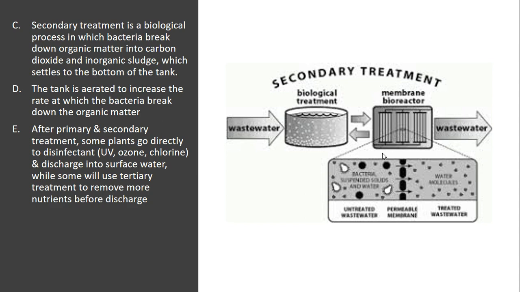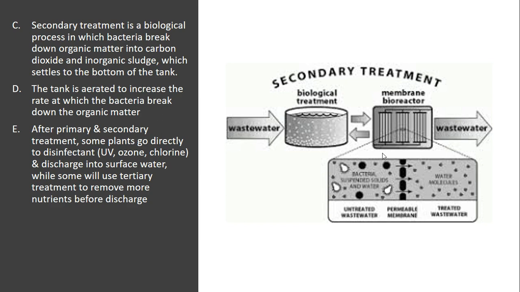Now, to increase rates of decomposition, we know that bacteria are going to perform aerobic respiration as a result. And so we see that there is actually an aeration tank, which helps to increase the rate at which our bacteria can break down that organic matter. What winds up happening to the sludge that gets made, kind of similar to our grit chamber or sedimentation tank, it winds up settling to the bottom. They collect that sludge, remove any water from that sludge, and usually that sludge is taken to a landfill. It could also be burned or even used as fertilizer.